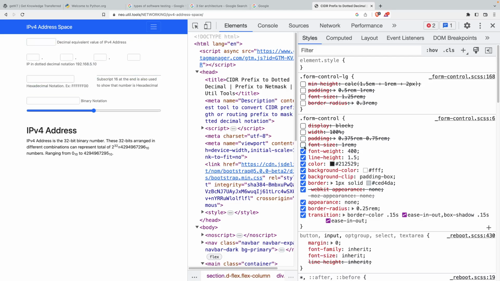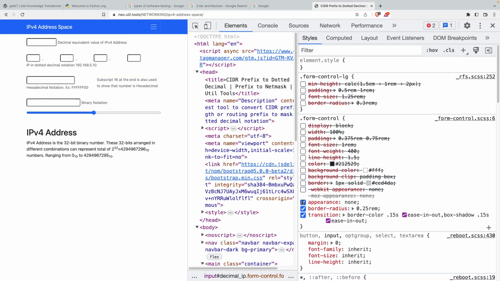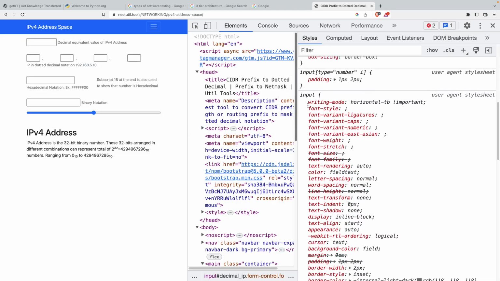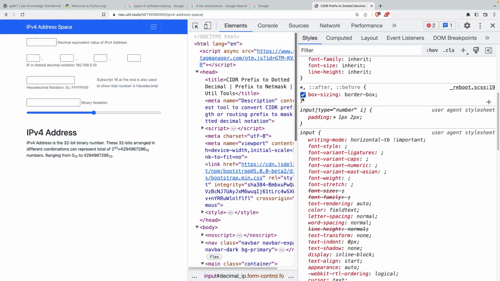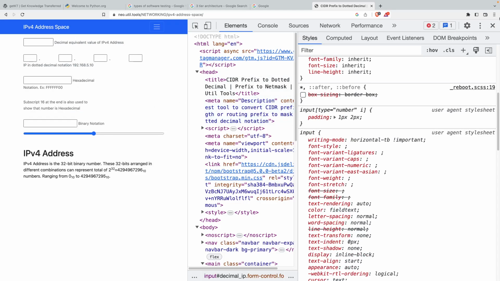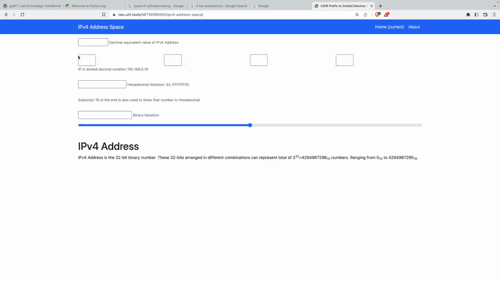So you are disabling them, and you can see the page without styles, without CSS, and how it looks, which is very primitive. This is how it looks without a presentation, without a style applied.